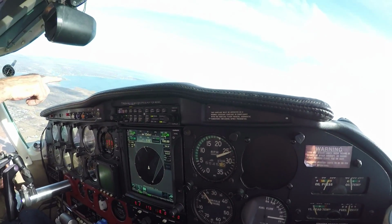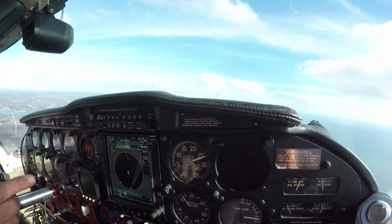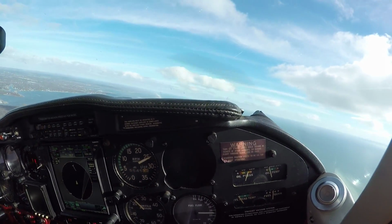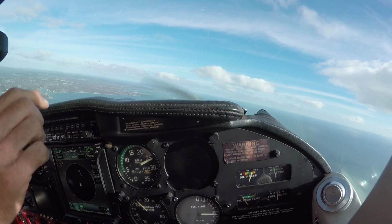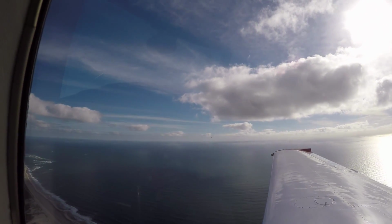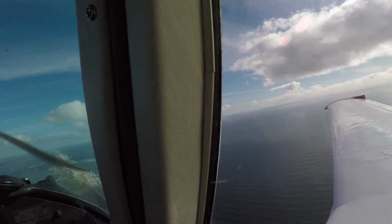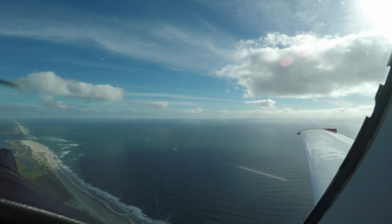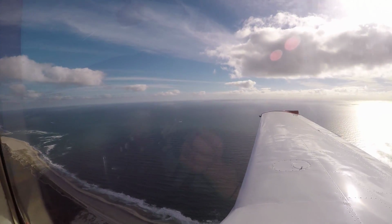Now, we don't see him because he probably doesn't have a transponder. Where's that other guy that was doing aerobatics? He's pretty close, too. There's a guy over there. Look at him. Here he is here. But we don't see this guy. He's almost off my right wing. We don't see him because he's non-transponder. He should be, though, but who knows? The Cessna? Oh, no, it's a tail dragger.